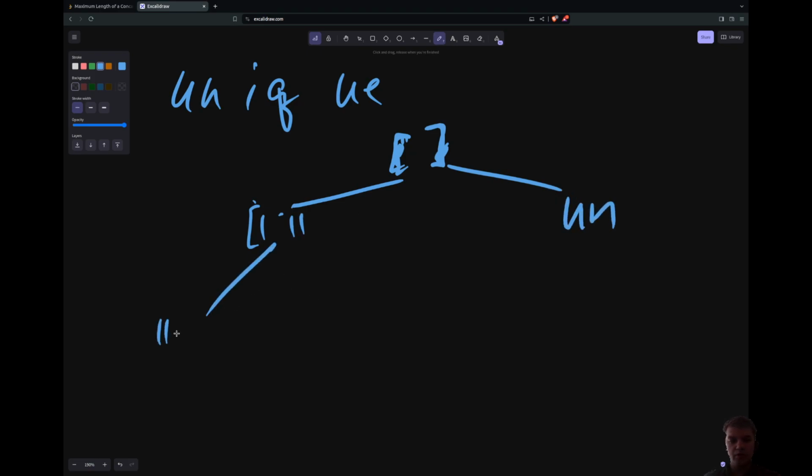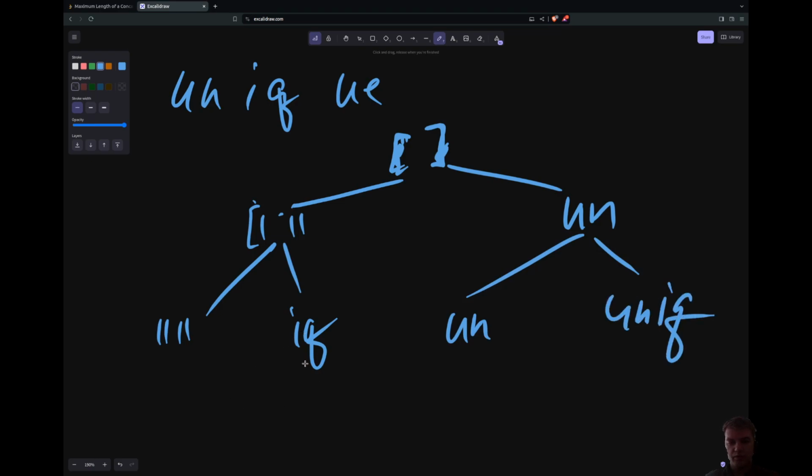So go empty, and then IQ, and then from here I go empty UN, and then UN IQ, and then from here I go empty, so just IQ, and here I go IQ UE, and from here I cannot go anywhere, so cannot add UE.